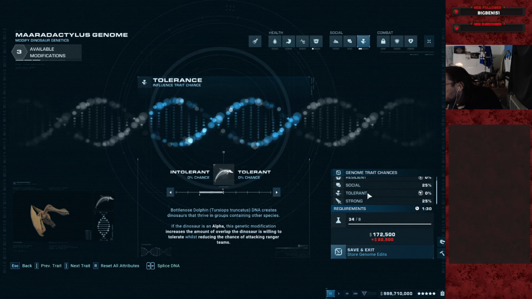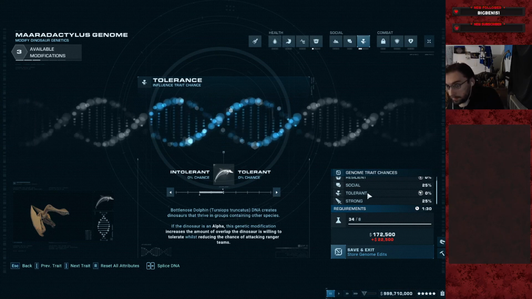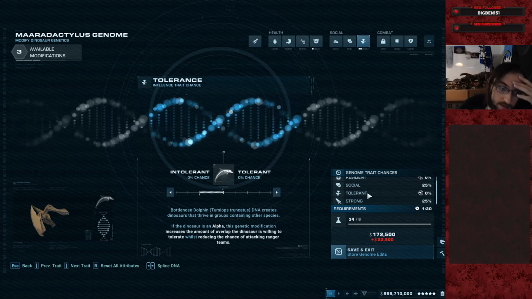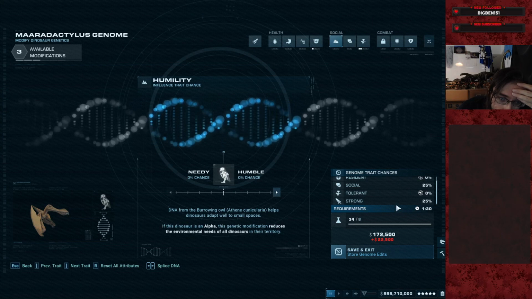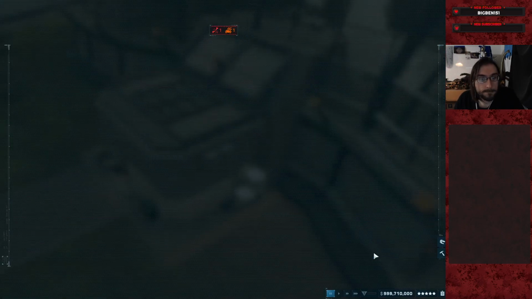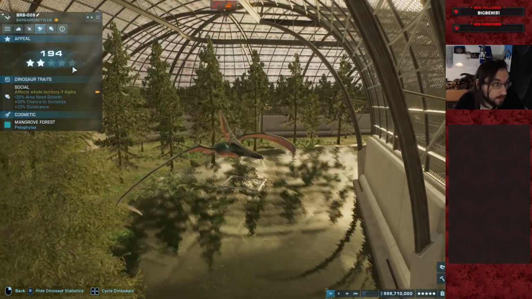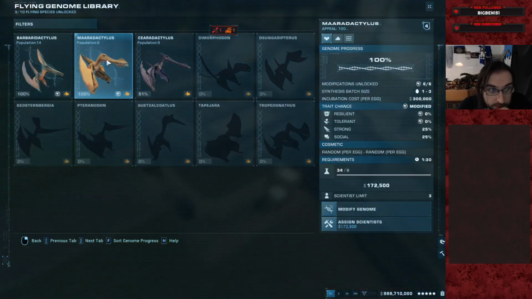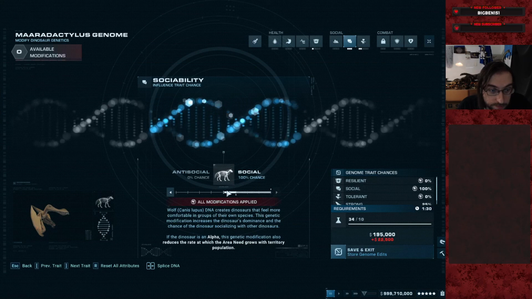Maradactylus. Yeah, so we want a 20%er. 20% dominance boost. Which one's 20%? I don't know if I can see it from that menu. Social is 20%. So let's do social. So social, do not hatch strong Maradactylus. That's what we're doing here. Three available modifications. 100% social.